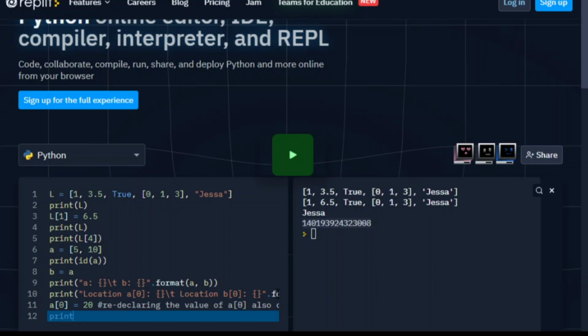Now print A is, and then tab, B is, and then dot format A and B. Now let's see what happens here.